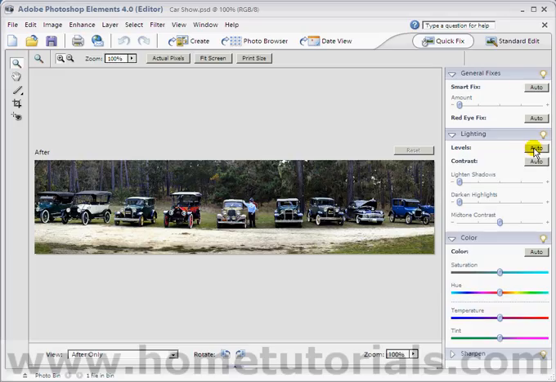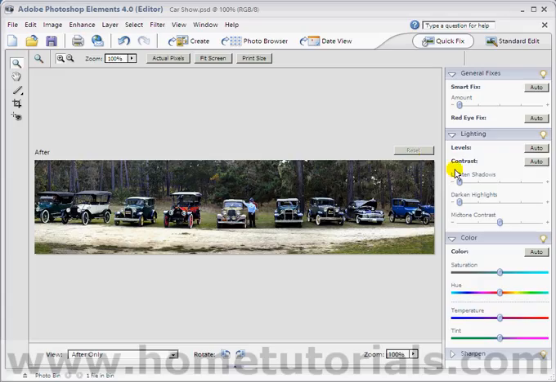Now, we can hit these auto buttons, and they sometimes work, like I said, well, other times they don't. So you can try hitting the auto levels with the lighting. And it really didn't change much. Try the auto contrast. Didn't change that much. Now this picture isn't super dark, but you still may want to bring out some of the highlights in this picture. In this case, the auto didn't do much. So I'm going to hit reset. Whatever changes you make here, even if you mess up, you can always hit reset.